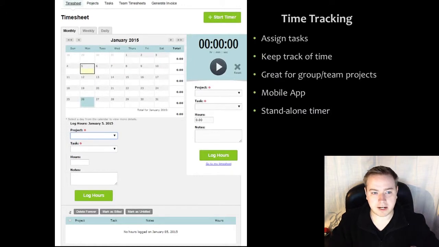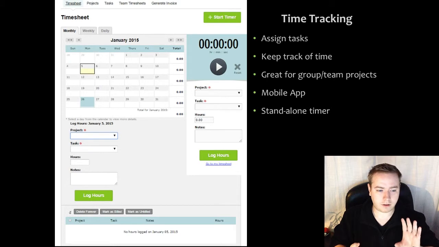Okay, time tracking. Now this is another one of those things that's going to be really important to us because we use time tracking for editing, we use it for QA, we use it for consulting, we use it for research, we use it for a whole bunch of different things. And so this is really great. And then what I did here is I actually split this two different screens and put it into one.